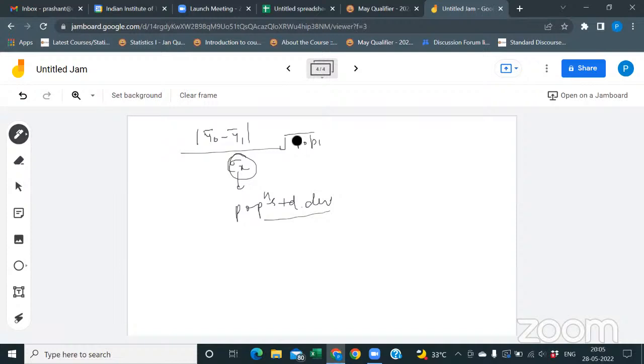Sir, can you explain one more thing, the point biserial correlation in terms of sample covariance? Sample covariance means what? The formula derived in terms of sample covariance, I think it's in the last tutorial if I'm not wrong. So sample covariance is not there. I can tell you, you can get an idea. Point biserial correlation is equal to y bar naught minus y bar one, mod, upon square root of n minus 1 upon n times s. That is not about sample covariance.